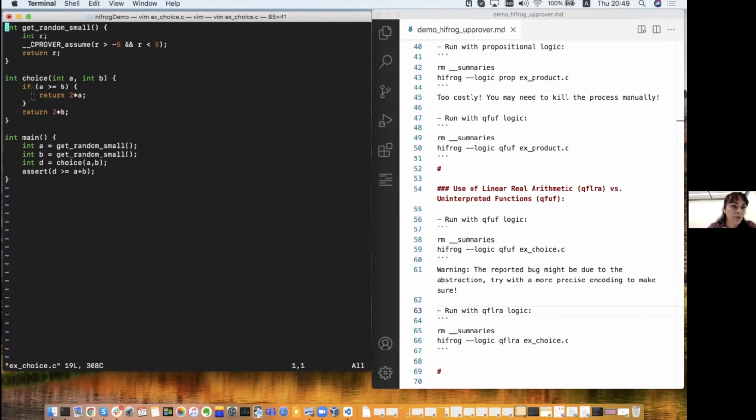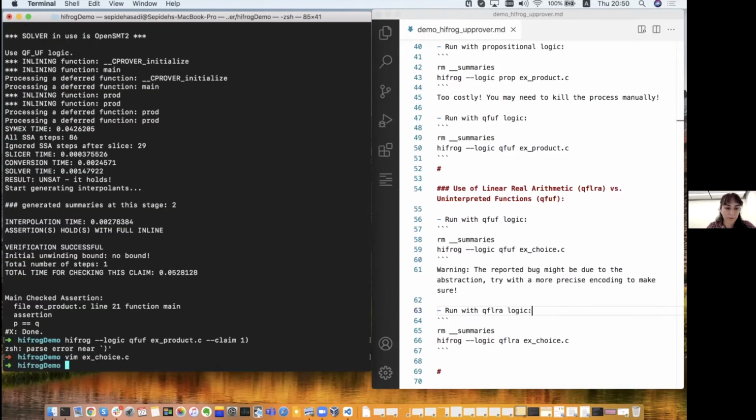So here you see the return value of this function is a linear operation, and the assertion also requires understanding of this comparison between these two variables. And if you try to run such an example with UF, let's see what it will tell us.